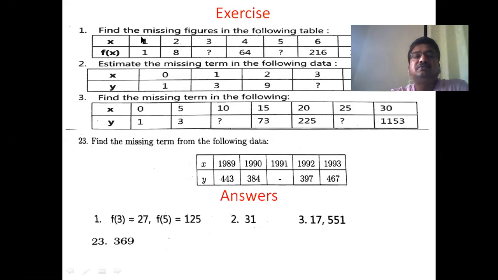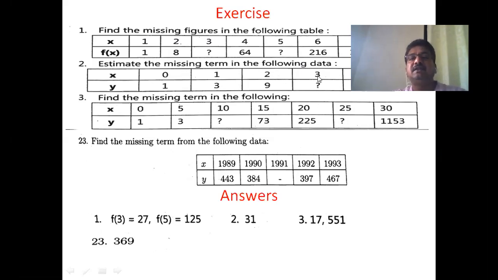How can we obtain the two missing terms? Here 6 values are given, 1, 2, 3, 4, 5, 6, and therefore delta raised to 6 f(x) is equal to 0. Delta is E minus 1 raised to 6; find its 6th power and then substitute x is equal to 1, we get one equation. Substitute x is equal to 2, we get another equation. Suppose f of 3 is a and f of 5 is b, and then solve equations 1 and 2 for a and b.